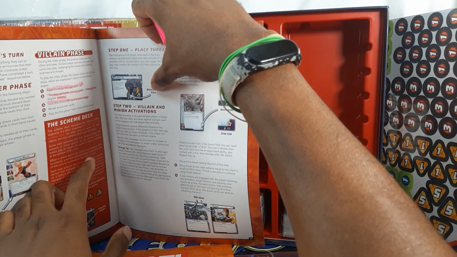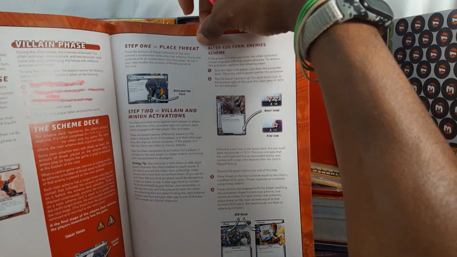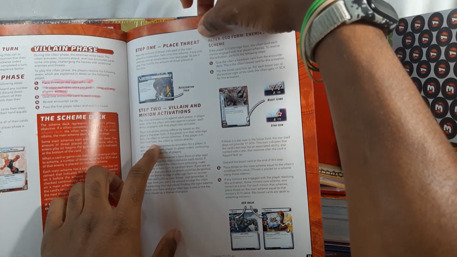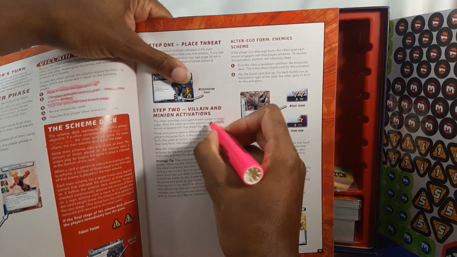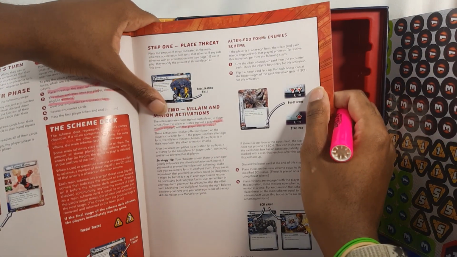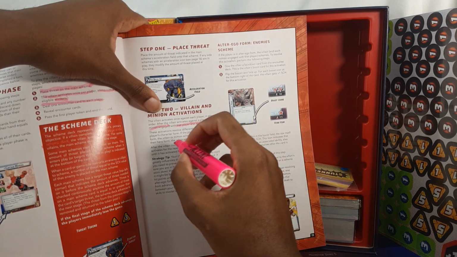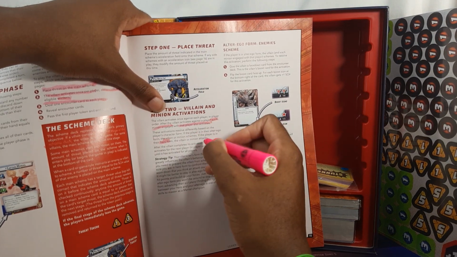The acceleration field. Step 2, villain and minion activations. The villain will activate once against each player in player order, and after it activates against a player, each minion engaged with that player also activates. These activations resolve differently based on the player's character form. If the player is in alter ego form, the villain or minion schemes. If the player is in hero form, the villain or minion attacks.